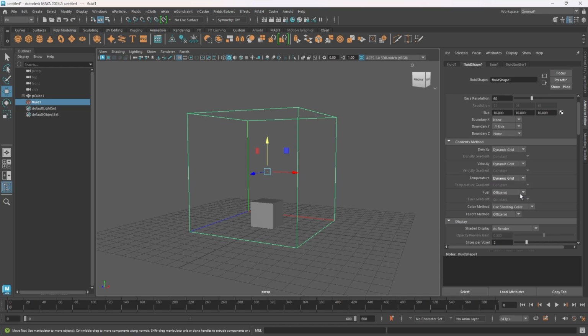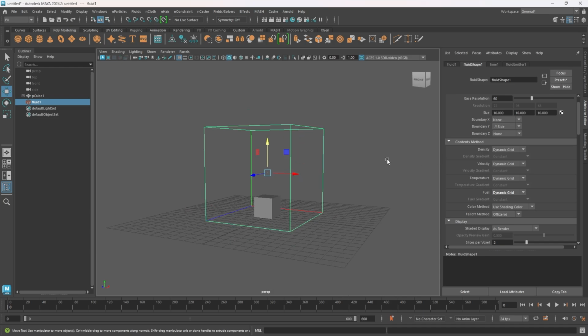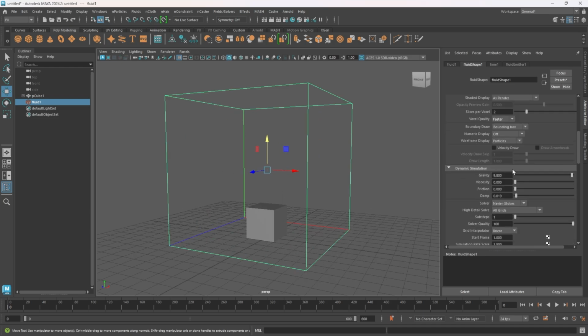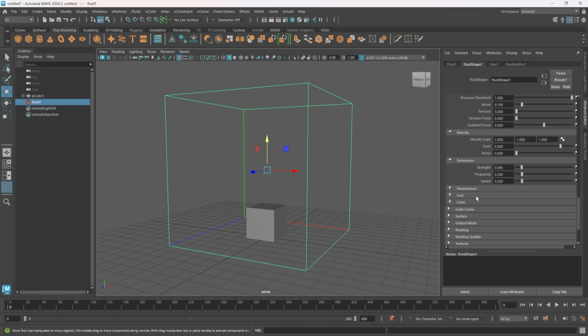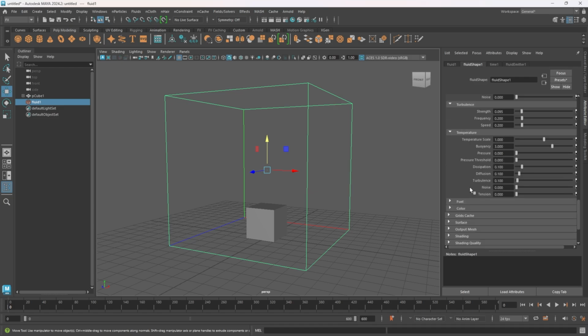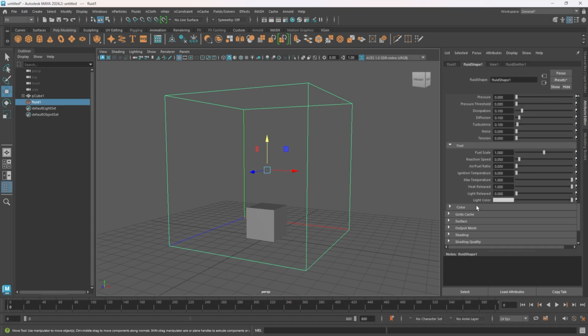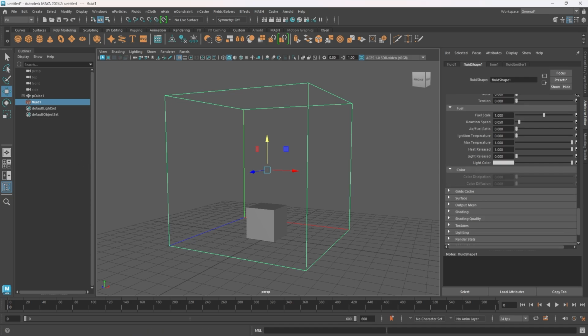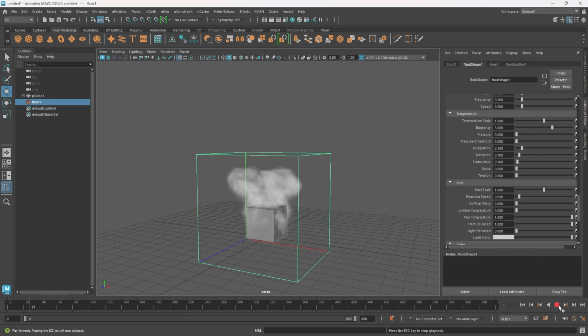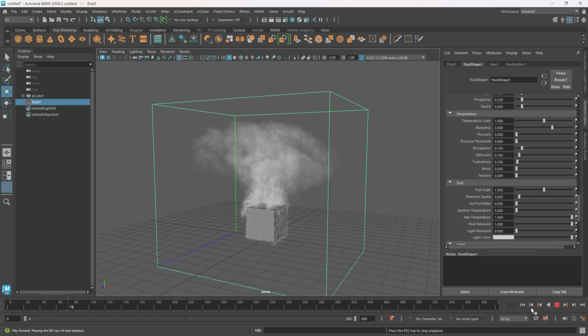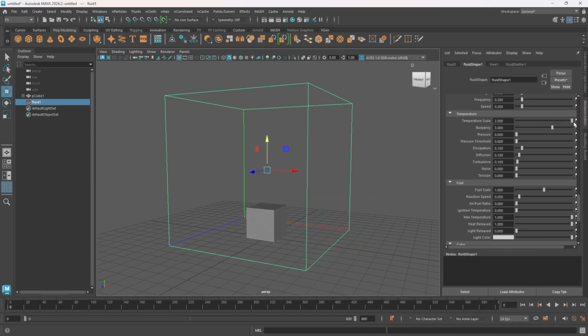Alright, here we've got to go back up to the contents and turn on temperature and fuel to dynamic grid. And that way we get access to changing the variables for temperature and fuel here. So this is when we start messing with our settings, you'll see some changes quite a bit. So that's the effect we have currently.